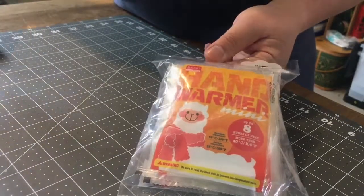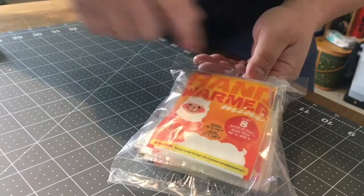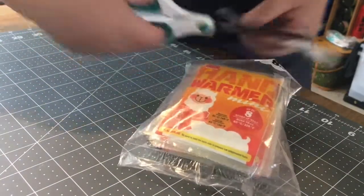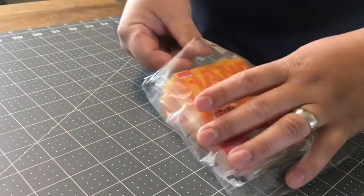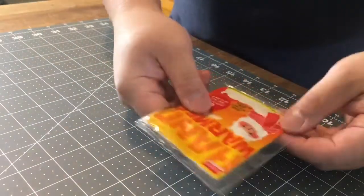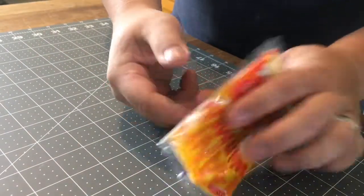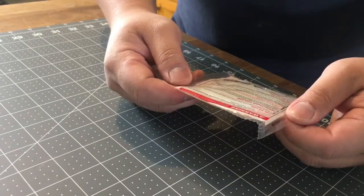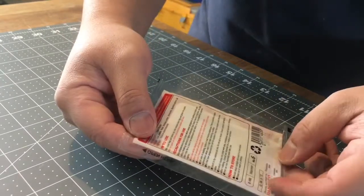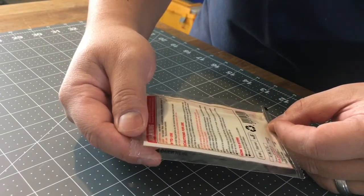We got the hand warmers here. 8 hand warmers that last up to 8 hours for $1.50. All right, be sure to read the backside to prevent low temperature burn. Nice. Open outer bag just before use. Then remove inner bag and place into pocket. That's it.